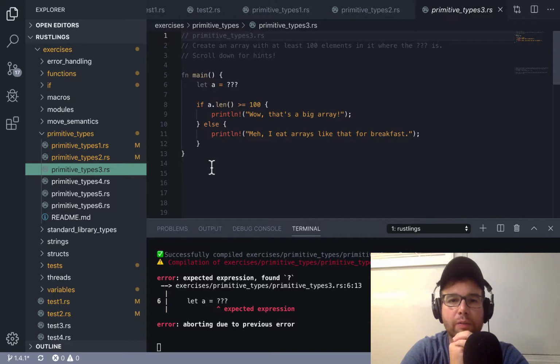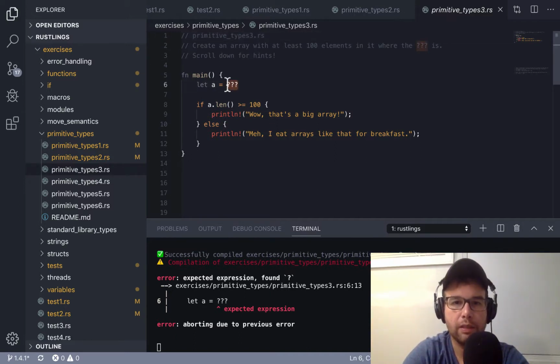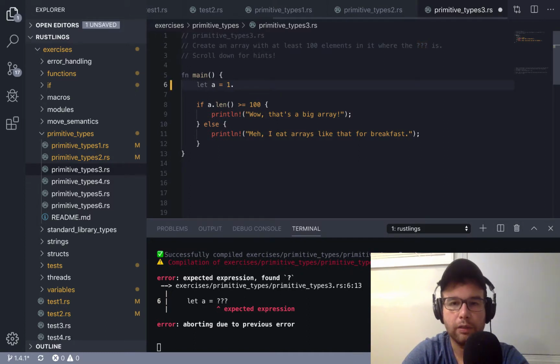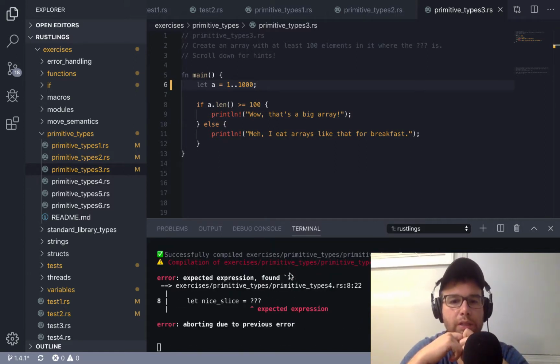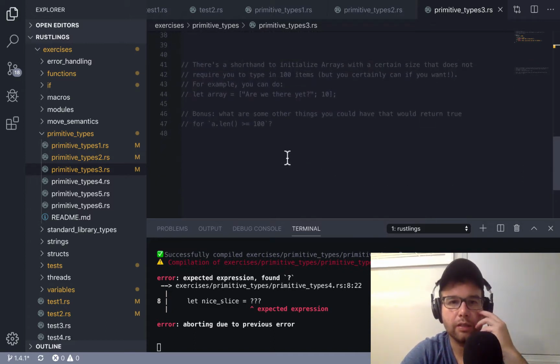Create an array with at least 100 elements where question mark is. Scroll down for hints. All right, so I think this is something like 1 to 1,000. And if I put a semicolon at the end, does that work? Yes, that works. I think that's the range syntax. What are some that would return a.len?